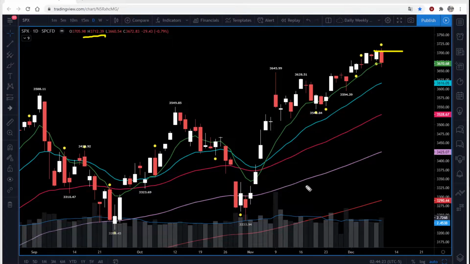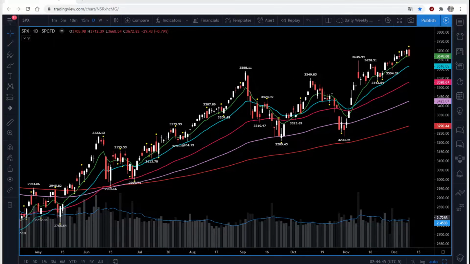But we are still above the 8-day moving average. So even after SP500 crashed below the 8-day moving average, it pushed back above and closed at 36.72, just above 36.70, the 8-day moving average. So just to put things in perspective, we are still above the 8-day moving average, and the move was way too extended. So see what happened after we get an extended move. We can have periods of volatility, some pullback, some correction, but in the end, after the September correction and after the October correction, we resumed back into new all-time highs.